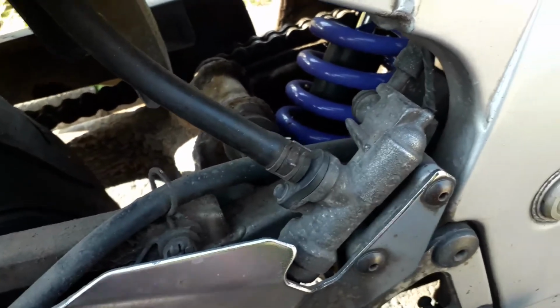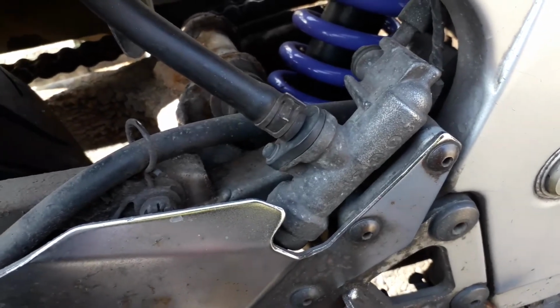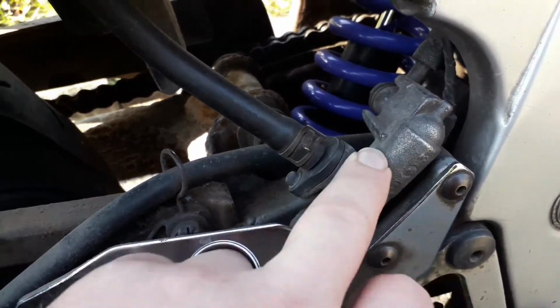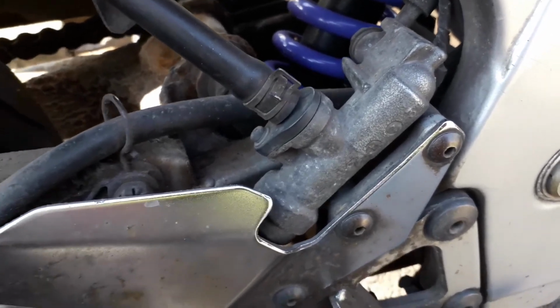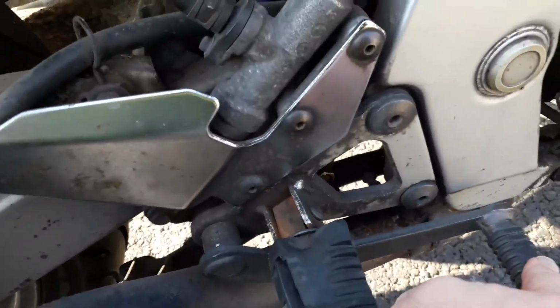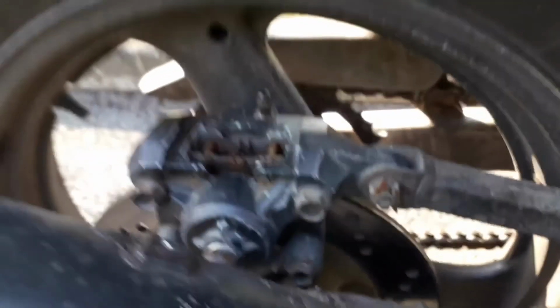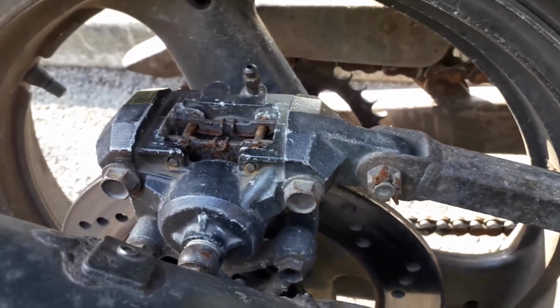I've not even touched this, so I'm going to be taking this off and giving this a good clean up. I've never taken this off, so hopefully I'll be able to fix it up and stop it from clamping the rear brake. Even the pedal, I've got movement, but I can't press it down. It's gone solid. So now I'm going to have to wait a while for it to cool down. Luckily, I'm not too far away from home.